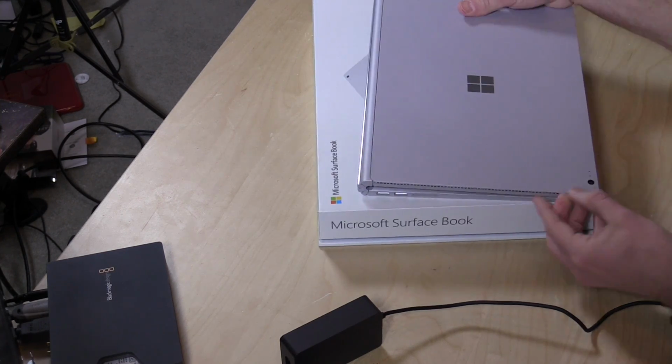And then the fact that it really wasn't working all that great led me to really want to get this problem resolved, so maybe just sell it or get rid of it or whatever. So I sent it off to Microsoft Repair after this reboot thing didn't fix it, and they sent it back to me. Unfortunately, it came back with nothing fixed, and they created a problem too because they put a dent on the side of it.